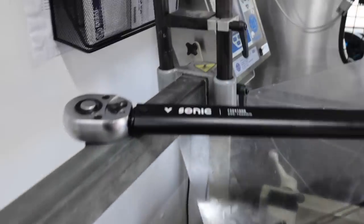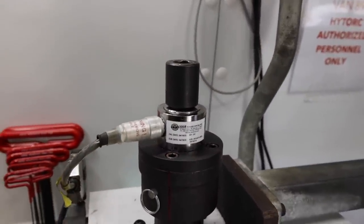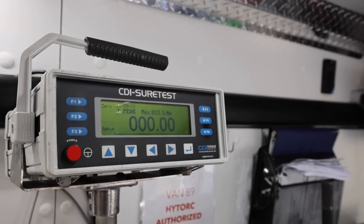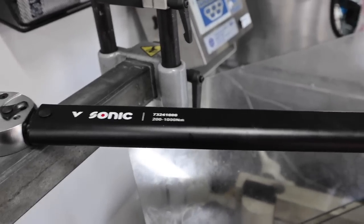All right, so we're going to do the big boy. This one's 200 to 1,000. So it's the swap to this. This goes to 600 foot-pounds, which is what? 800. Oh, it's not going to work. 813. This goes to 600, yeah. But this thing goes to 1,000. So what do you do then? Then we go here.